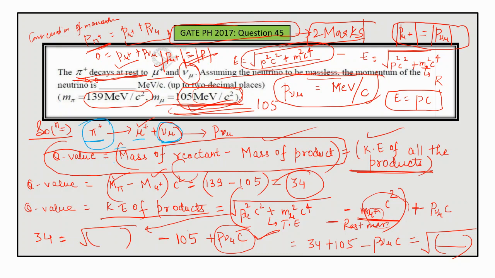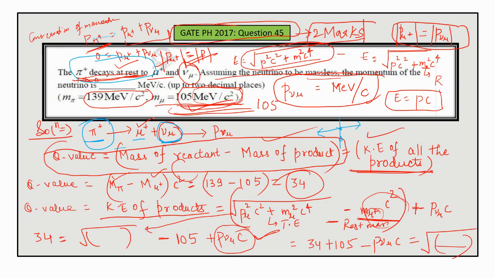Okay, this pion is at rest. If this is at rest, the momentum of pion before decaying is zero. This pion decays at rest, so the momentum on the left hand side is zero. So we need to conserve the momentum on the right hand side also. That means the muon and muon neutrino have equal and opposite linear momentum. They have momentum that is equal in magnitude but opposite in direction, so they will cancel each other because the direction is different. That means the momentum of both of them is the same in magnitude. This is one of the pieces of information that we are getting from the first line of the question itself.